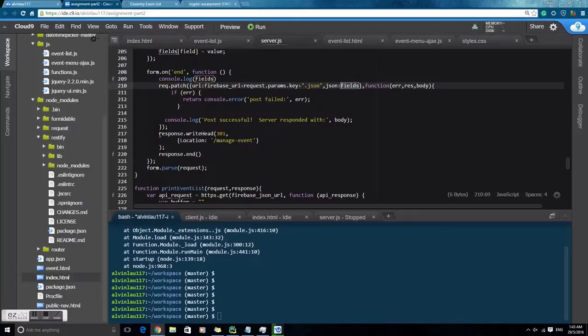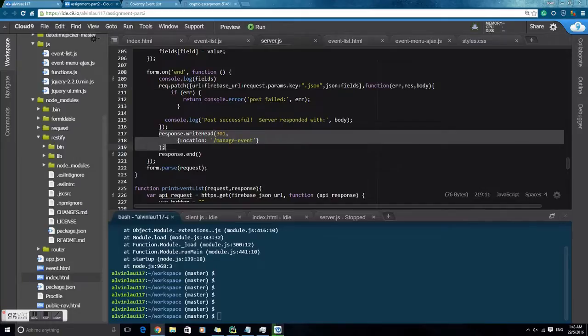So the RESTful API will do the rest, and after everything is done, it will redirect to the manage event.